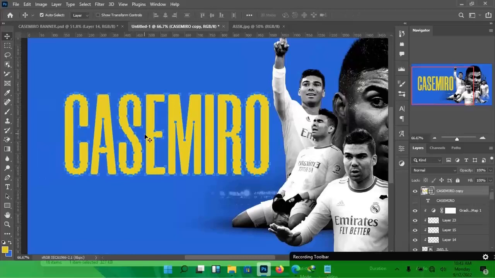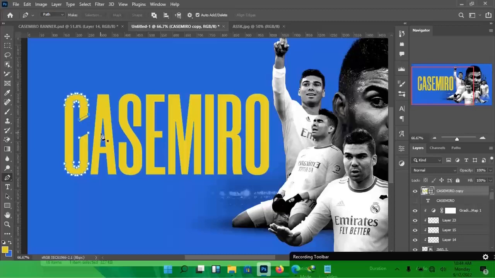Hold Control and then click on one of the points here. Hold Control and Shift and then drag on both points to select both points, and then push up with the help of the arrow keys. When you hold Shift, you're going to push it upwards faster. Hold Control and then click on one to select only one, then push downwards. Do the same for this. Control and click. Okay, good. Hold Shift and then drag on both points to select all of them, and then push upwards.